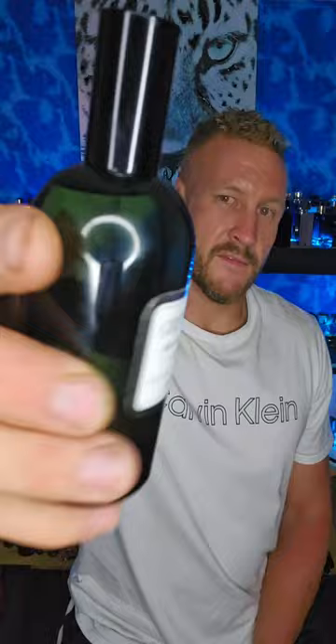If I can get the glare — there we go. You see this thing there all the time. It comes in like a little pouch thing. The bottle is actually quite light. You would think something like this would be a heavier bottle, but it's really not — pretty thin glass. The atomizer lid is pretty snug, and especially for being so light, you can pick it up. I don't recommend it ever, but you can pick it up from the atomizer lid. The atomizer itself is a little bit less than average as far as distribution, how much comes out, but it's a nice wide spray with fineness. The fragrance is loud — that's all you need.